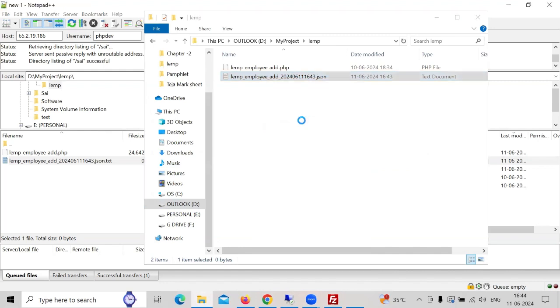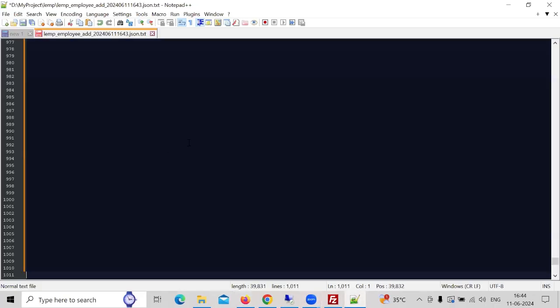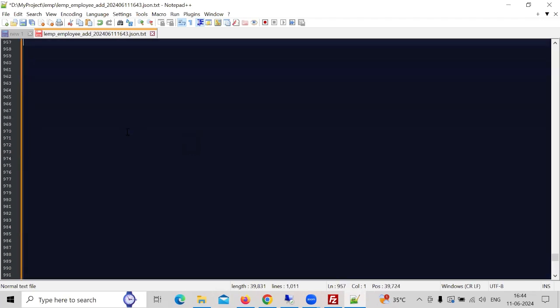So I'll be opening it in Notepad++. Copy, paste. The JSON format we have copied from the Excel is copied to the text file.